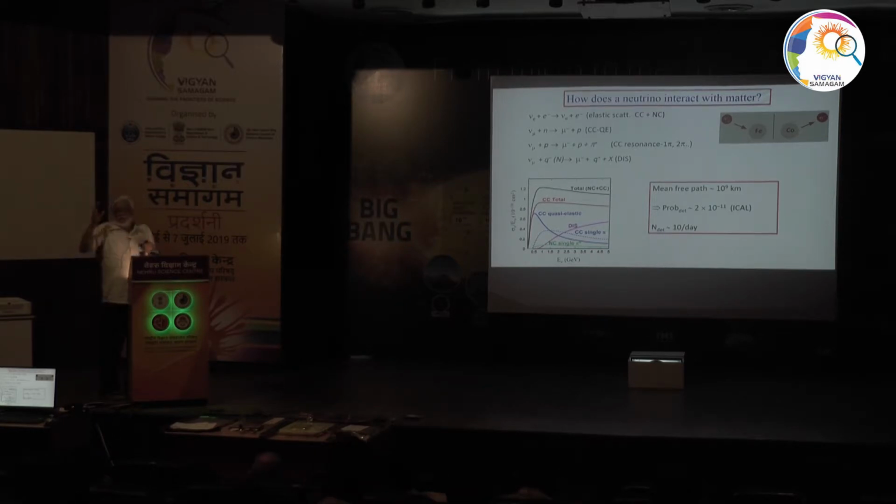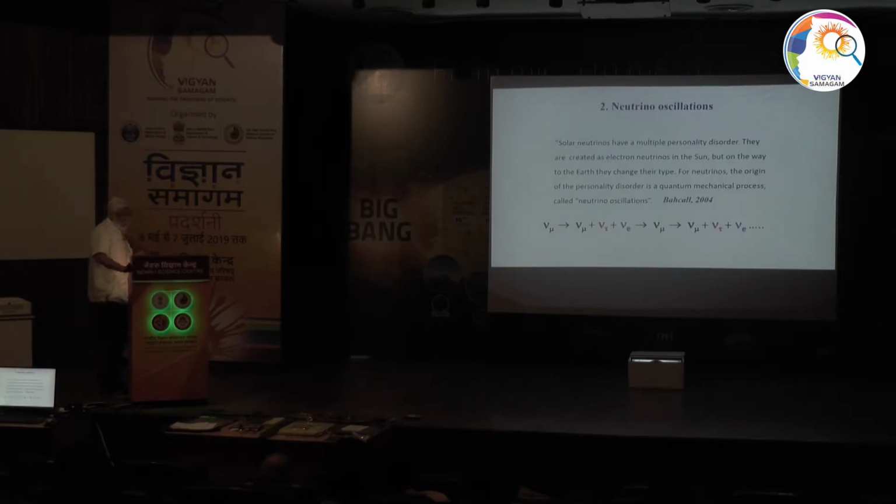3 times 10 to the 7 seconds is a year, and 300 times less than that is about 10 to the 5. So 10 to the 5 seconds, 200 per meter square, and we have a 1000 square meter area, you can compute. This is a humongous background. So you can't do this experiment over ground. I will come to that. Just remember this, that this is of the order of a few or 10 per day, such a low rate.